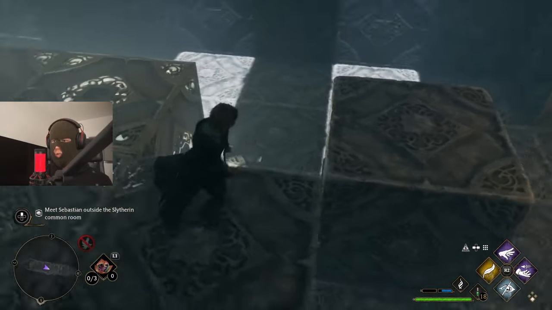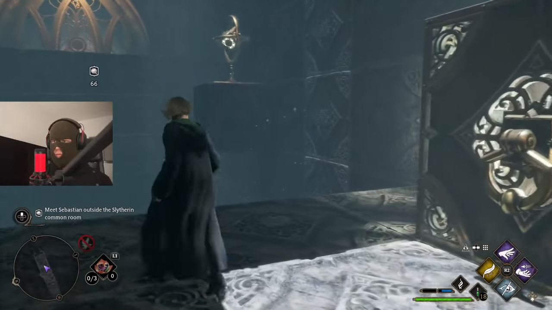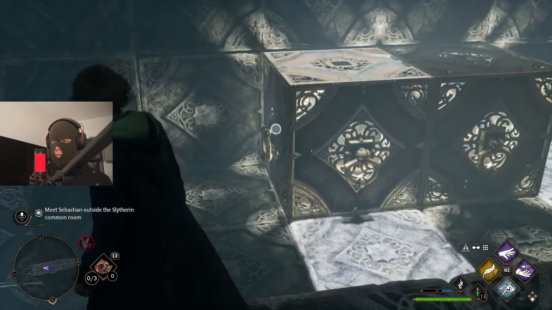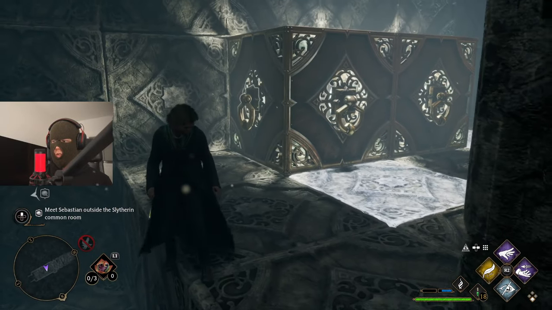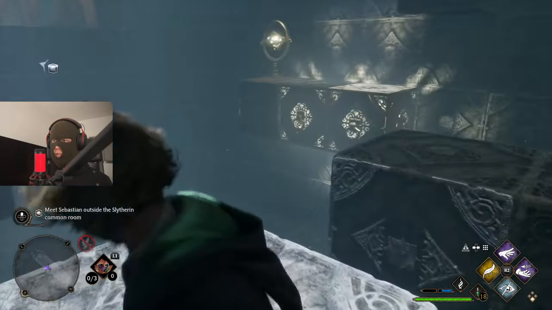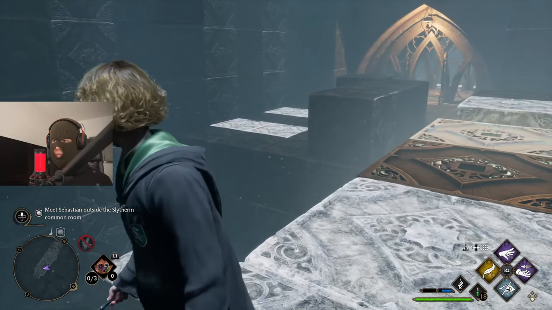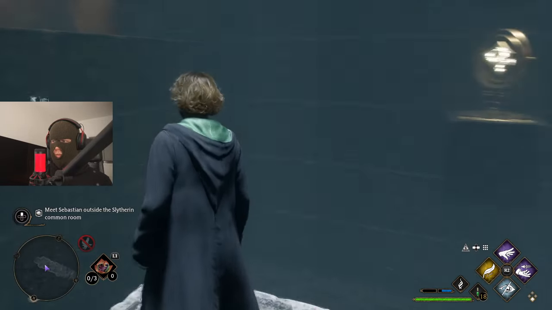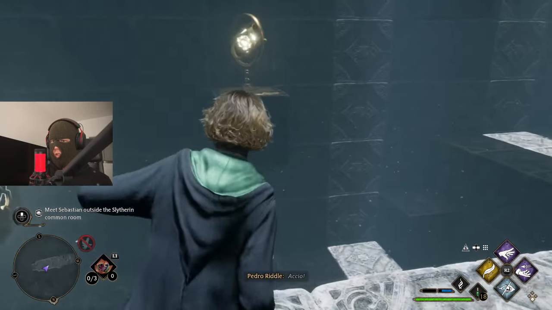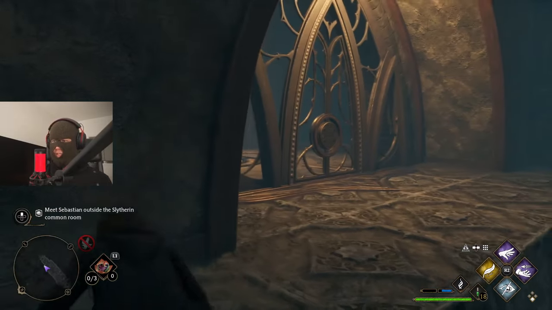What do you want me to do here? Accio. We can do this. We can do that. Whoops, sorry. Okay. Okay, here we go. Wait. What should I do now? What if I reset everything? Accio. Oh. I am too smart. That's the last of them.